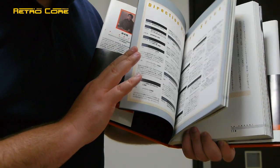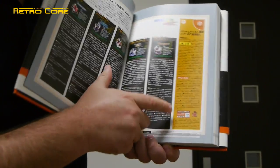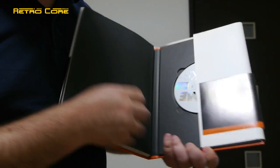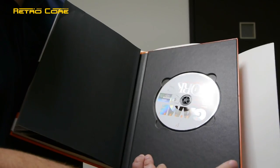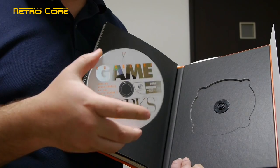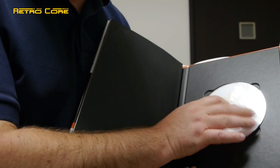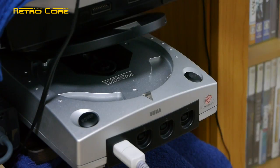But what's really good about this book, as well as all the writing that comes along with it, is this. Now, you may notice some information about a GD-ROM. That's right, all the games featured in this book come on this lovely disc. This is actually upside down. This is Yu Suzuki's Game Works for your Sega Dreamcast. And it features Afterburner, Hang On, Power Drift and Space Harrier. Tell you what, let's stick it in and check it out.